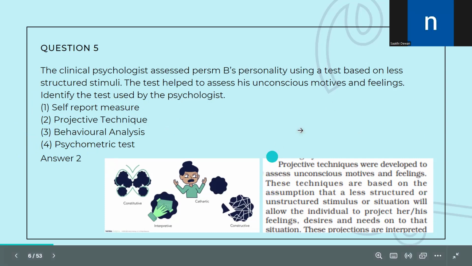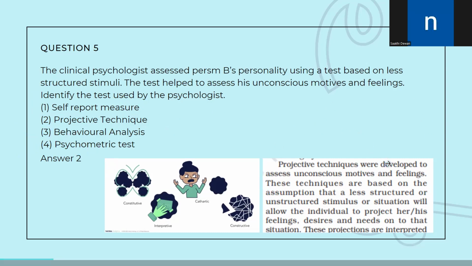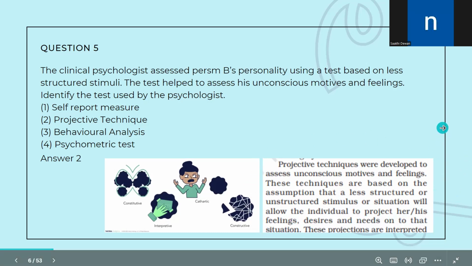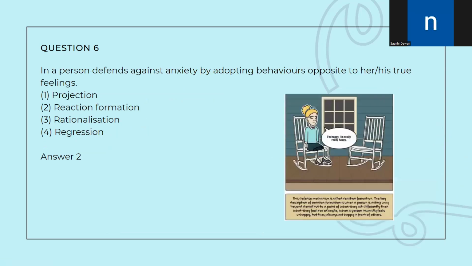You can also refer to this image from NCERT. It clearly states projective techniques were developed to assess unconscious motives and feelings. These techniques are based on the assumption that a less structured or unstructured stimuli or situation will allow the individual to project his or her feelings, desires, and needs onto that situation. All right, with this, let us move on to the sixth question.